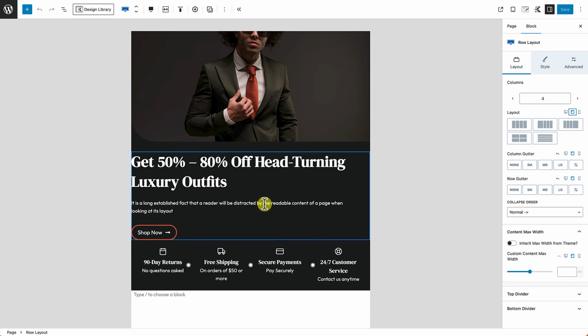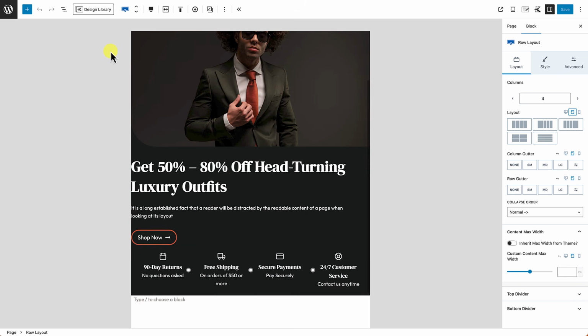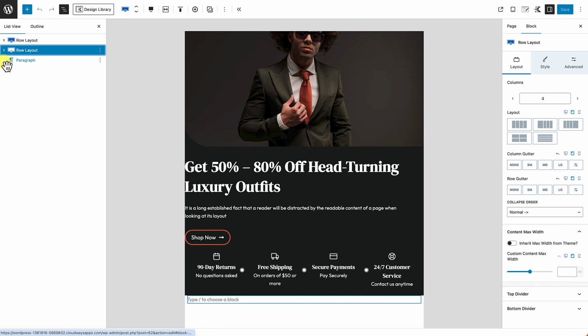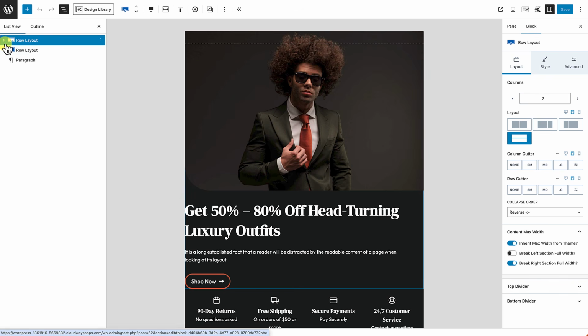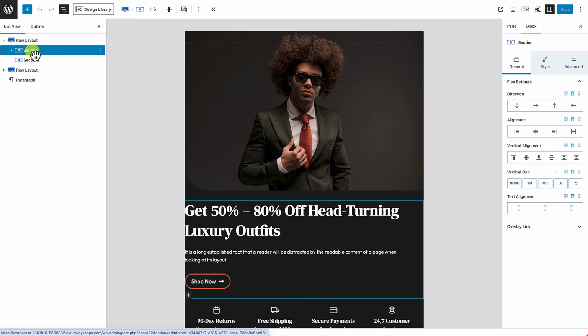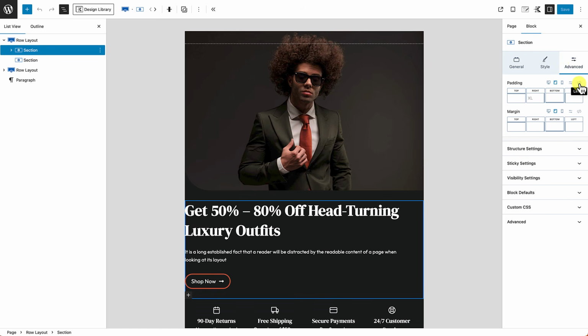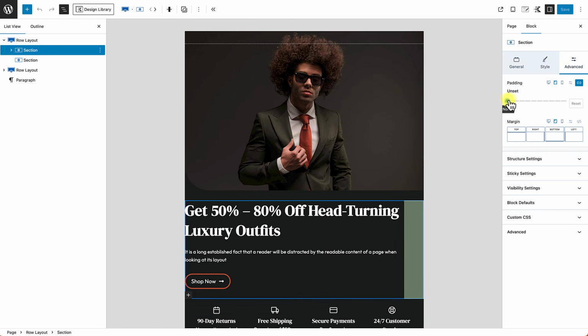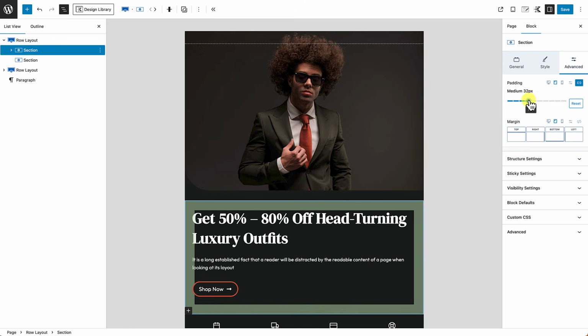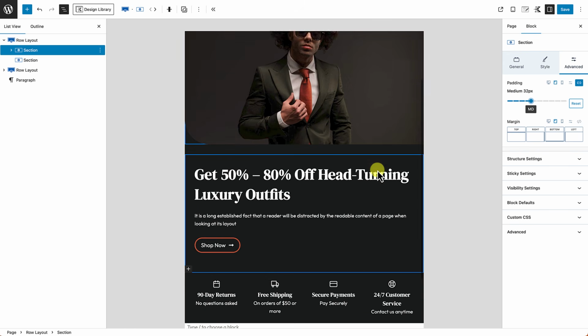So one of the things that I noticed is that on the tablet, even up here, the text is still flush with the sides of the screen. So we can actually fix that. So one way to do that is to just go back to our list view, go to the top row layout, open this up, and it's going to be the first section because remember this is flipped. I'm going to move over to the right, go to advanced, and we'll just link all the padding sides, and we'll give this some padding. Okay, so now that looks good again.